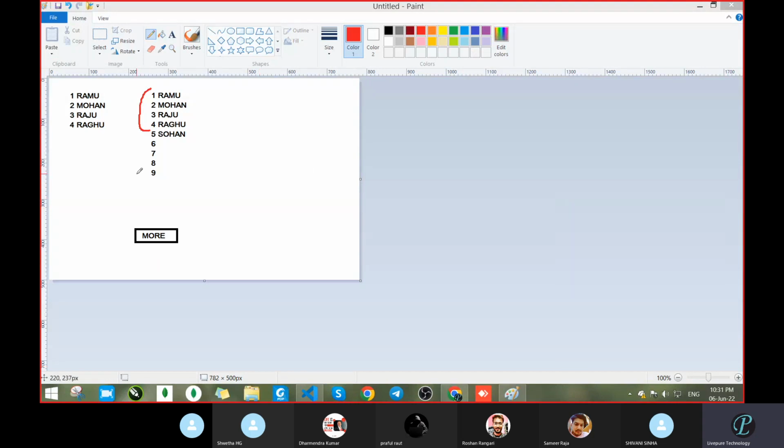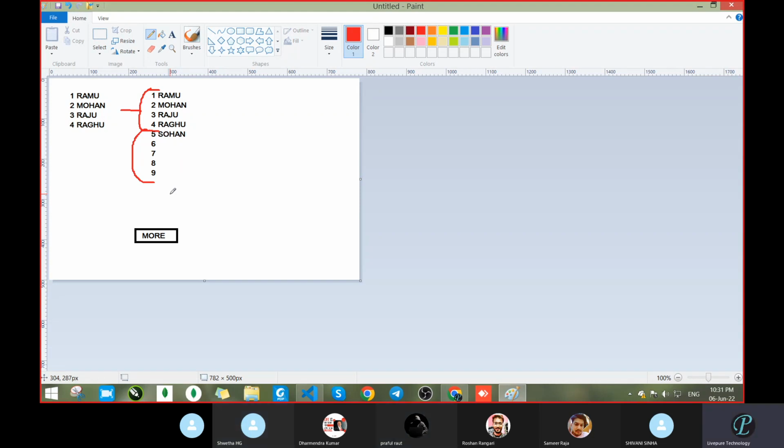So with TrackBy, what will happen? As Praful is suggesting, the old records will not get loaded. These 4 records are the same, old ones. But from 5 to 9, these are new records. So Praful, am I correct or not, let me correct that. These 5 records, 5 to 9, will get loaded. Correct? Means 1 to 4 will not get loaded, and 5 to 9 will update on the UI. Is that right, or any other thing? Sweta and Praful.